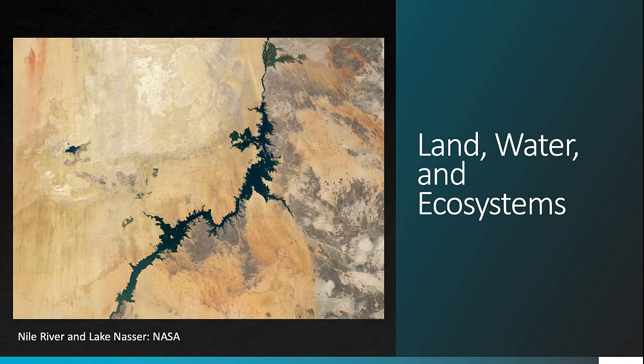Next on our list today are land, water, and ecosystems. As I just mentioned, we've transformed the Earth's surface to support food production, but we've also done many other things. We build dams to store water, we build massive cities in the desert, and we as humans are present in practically every ecosystem on the planet, maybe with the exception of the deep ocean. So what does that all mean for the present and for the future?